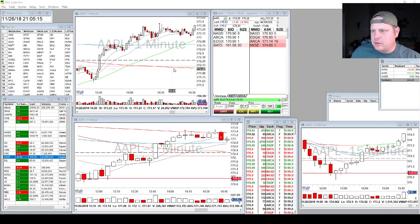And mind that, 172.50 stop. So I had about 20 cents, 21 cents to the downside, my risk, where my move up here to the moving average was 173.40. So I had 70 cents upside, 20 cents downside, 3.5 to 1 risk to reward. Went ahead and took the trade. I placed a limit order. This wasn't a hotkey. I placed a limit order here at 173.40. Actually, it touched that to the cent, and I got out a third of my position.